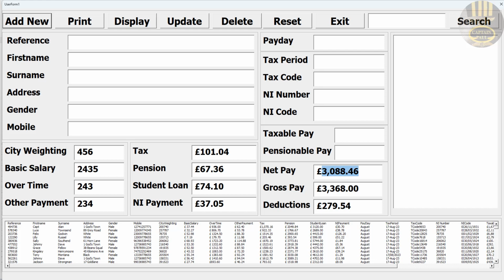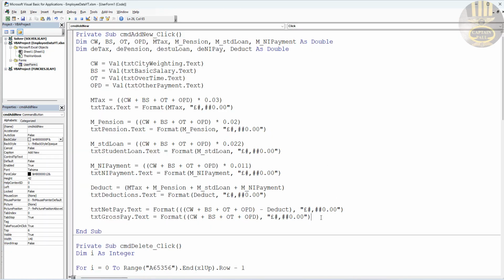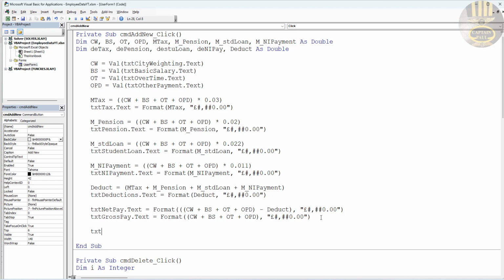That's brilliant. So let's work out the taxable, the total amount you can be taxed on, and the total amount for pensionable. I don't know how that is calculated, but I'm just going to make up my own story. You can do your own thing. I'm just being honest, I don't understand how that is worked out. I just see this somewhere and I'm making it up. So you guys can make up yours. So come back in here. How is taxable work together? TXT taxable, I believe is the total amount you have to earn before it is taxed. That is what that means.